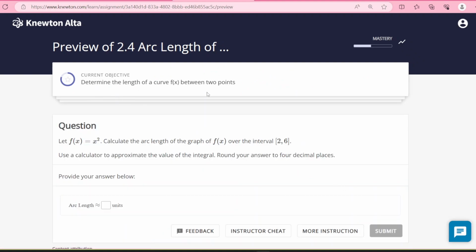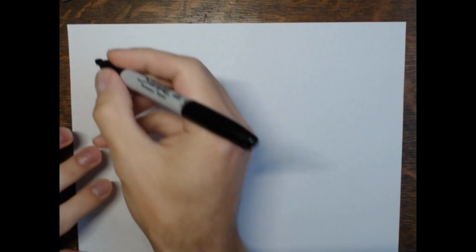Looks like probably just one more question here with arc length, and then we'll move on to surface area of a surface of revolution. All right, so here's one where they just ask us to round to 4 decimal places. So like back in the very first example. So we're given just y equals x squared. What's the length of that curve just from when x equals 2 to x equals 6? Right, so again, I'll set up the integral and go to a calculator and round it to 4 decimal places.